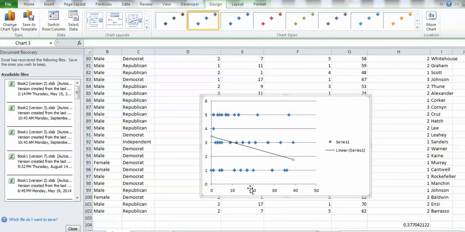If we were looking at something like number of missed credit card payments and people's credit scores, we would see more of a stronger negative correlation, because people who miss more payments have lower credit scores pretty consistently. So you probably wouldn't have someone way up here who has missed a lot of payments and still has a very good credit score. And you wouldn't see someone down here who has missed very few payments and for some reason has a very low or poor credit score.